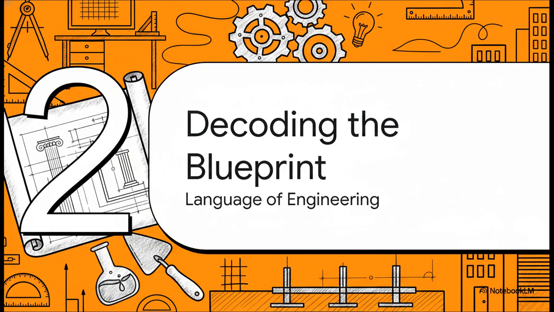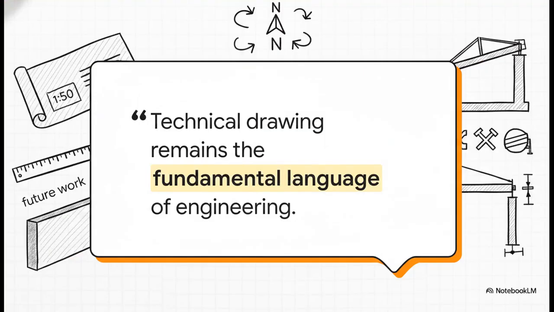Moving on to Section 2, Decoding the Blueprint. As those classic foundational texts like NDBOT always remind us, technical drawing remains the fundamental language of engineering. Period. Your very first real trial on site is interpreting those general notes for material grades, verifying 1:50 scales, and translating complex structural symbols accurately. A solid thick line? That's a wall. A dashed line? Future work. If you misinterpret these symbols, or heaven forbid, the north arrow, you're looking at catastrophic dimensional errors.